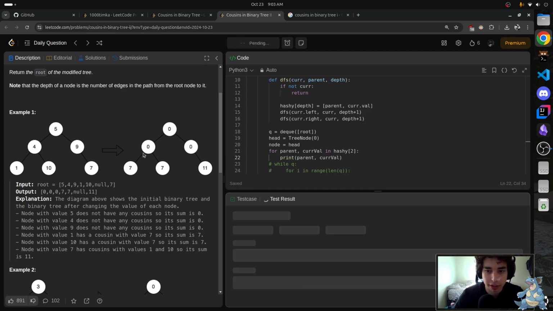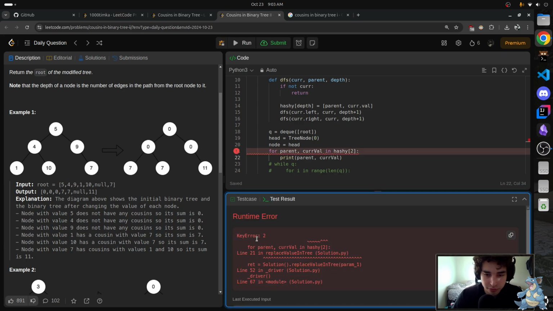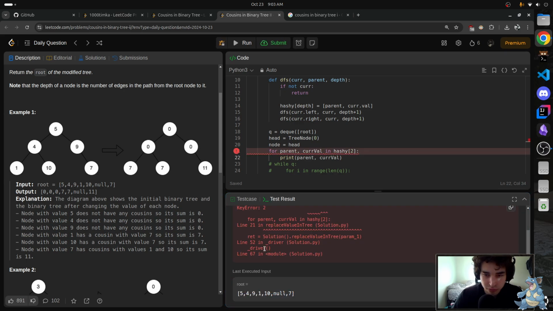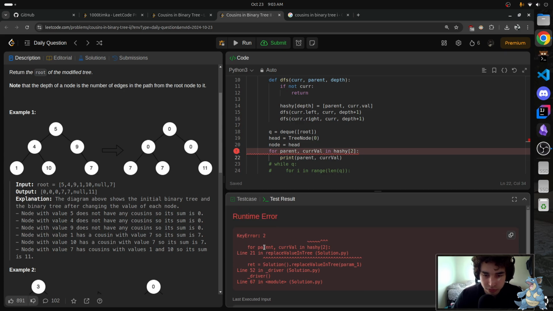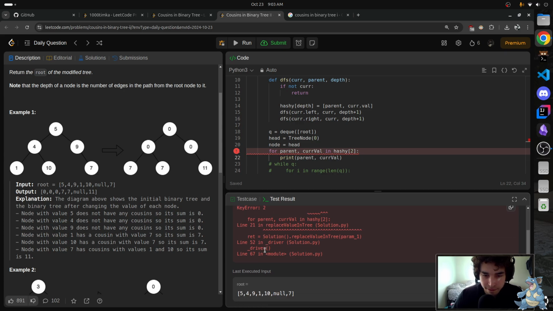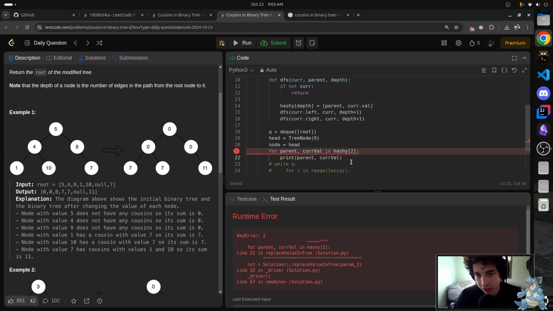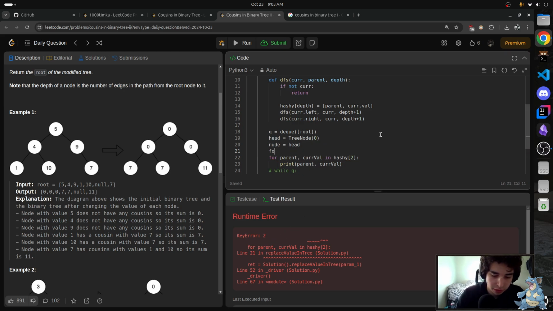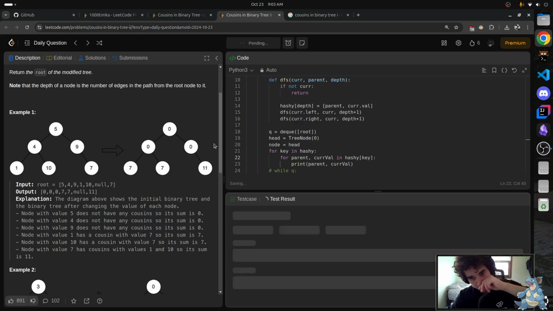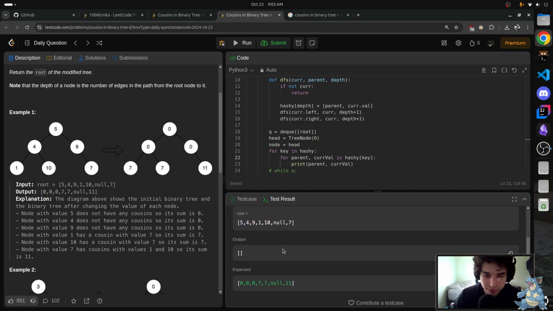I'm just curious if you're allowed to do this. Key error. Oh my god. For key in hashy, bro. Does that make you happier? There you go.